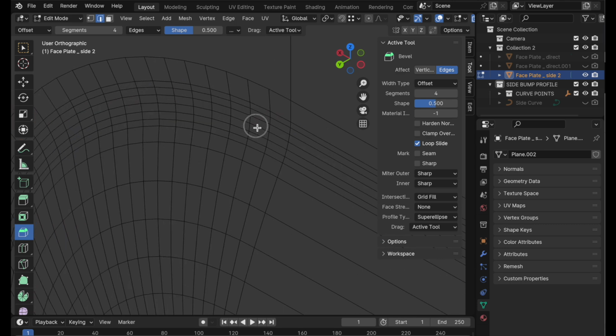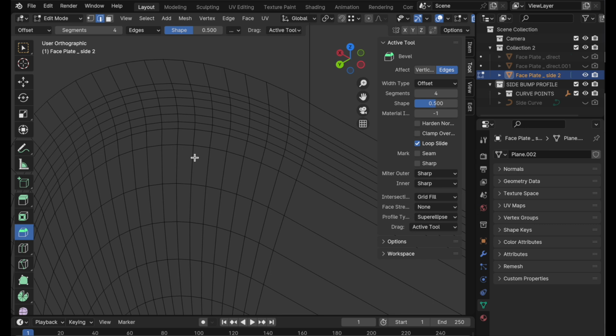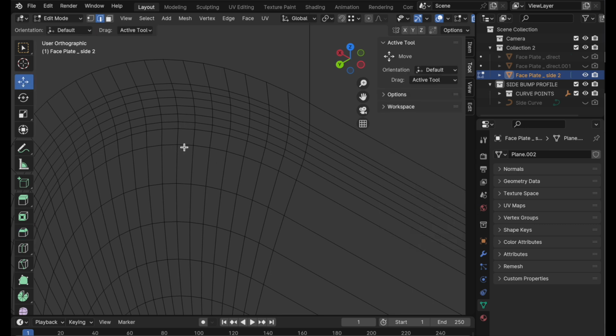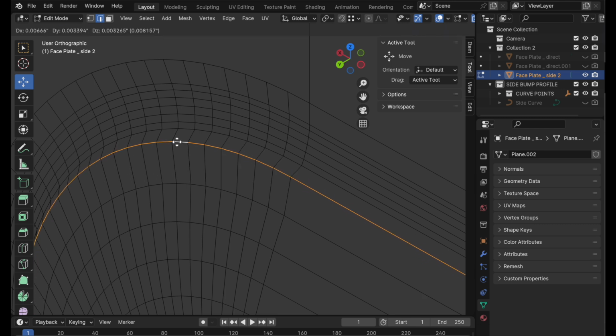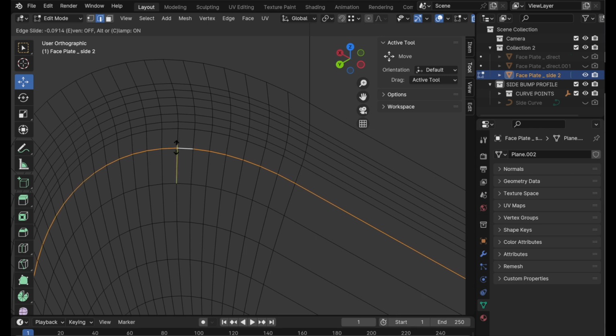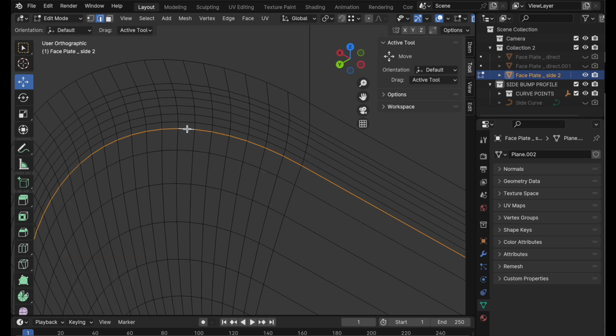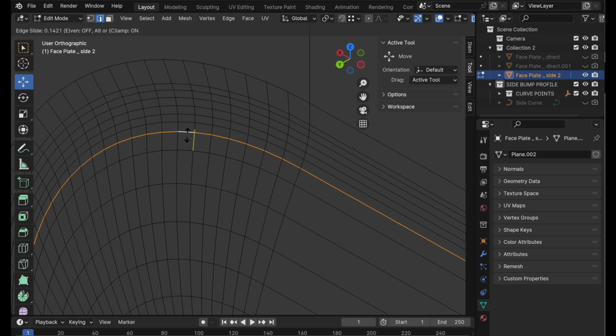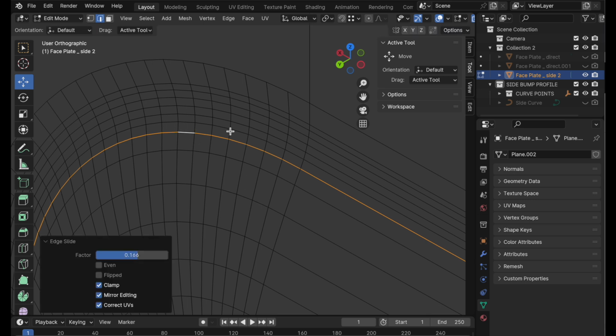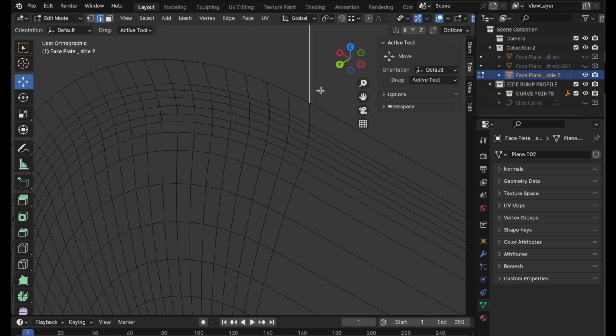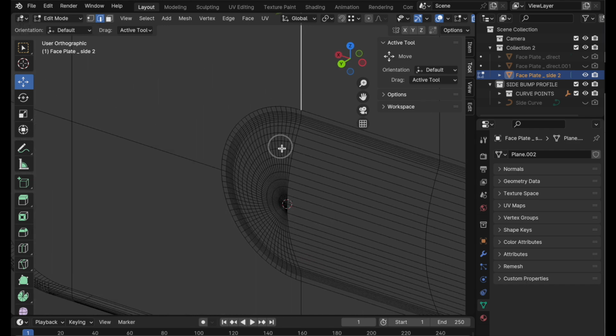As I look at this, I would like to modify the topology just very slightly. And so I'm going to double click this loop, press the G key, which is normally a move, but if you press the G key again, it takes us into slide. And I'm going to slide this by a small amount. Do the same thing with the next loop, G, G, and let's blend that like that. So I'm just blending the distribution of polygons just a slight amount. Okay, so there we go.